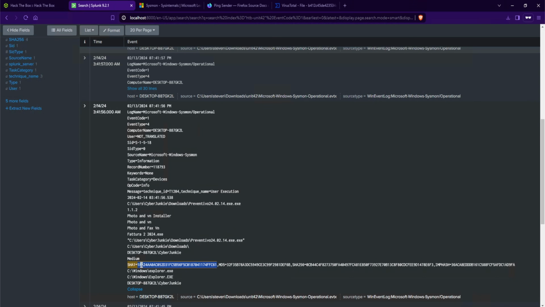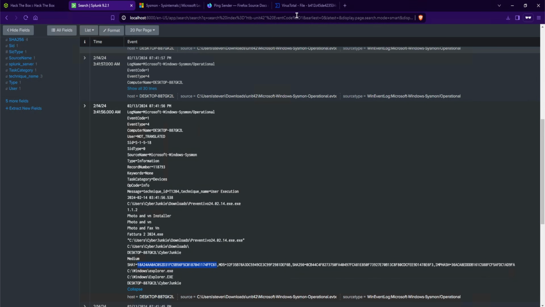As an FYI, it doesn't really matter which hash you copy, except for imp hash. So if you copy the SHA-1 hash, MD5, or SHA-256, you should get the information you're looking for. But with MD5 and SHA-1, you do run the risk of what is called a hash collision, and SHA-256 is less likely of that to occur. Just something to keep in mind.